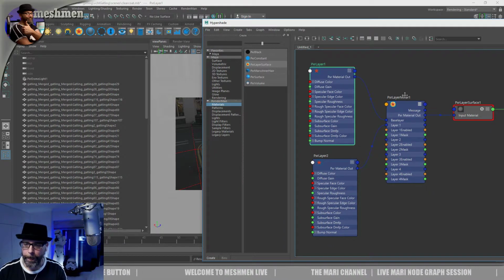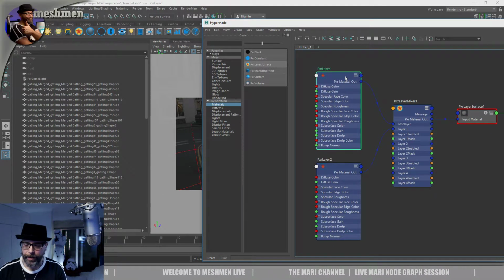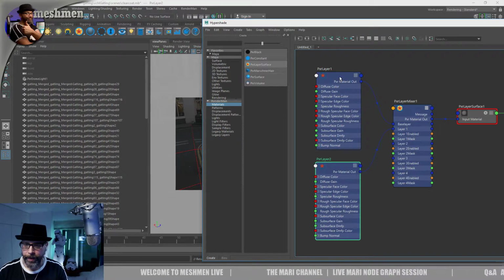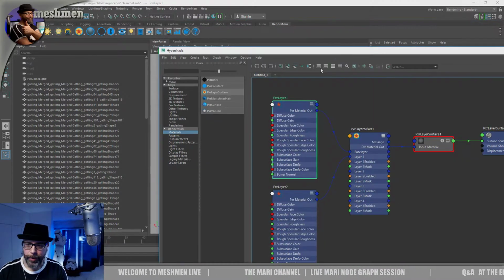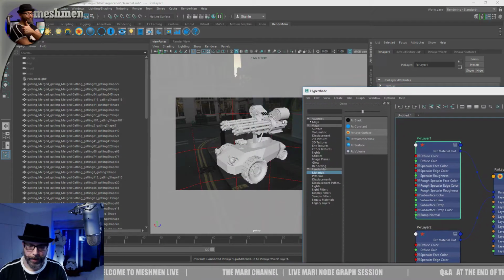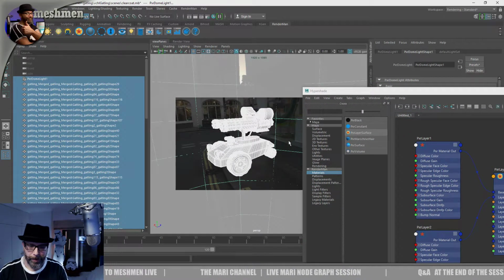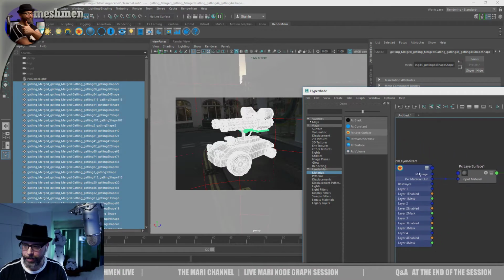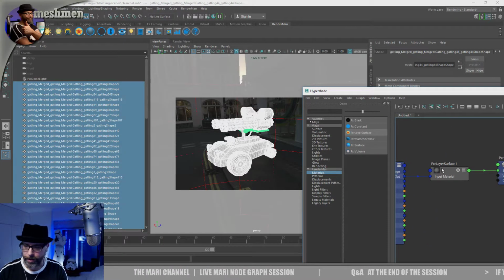So let's make a quick layered shader out of this. First off, let's assign this, and it's this node actually.